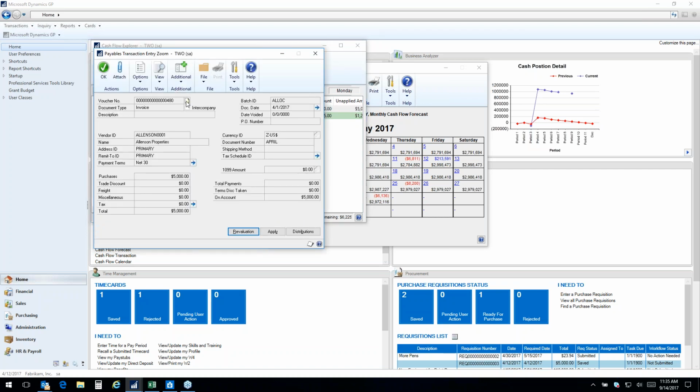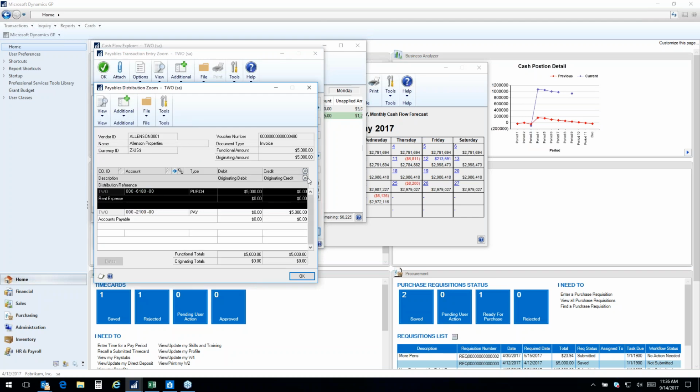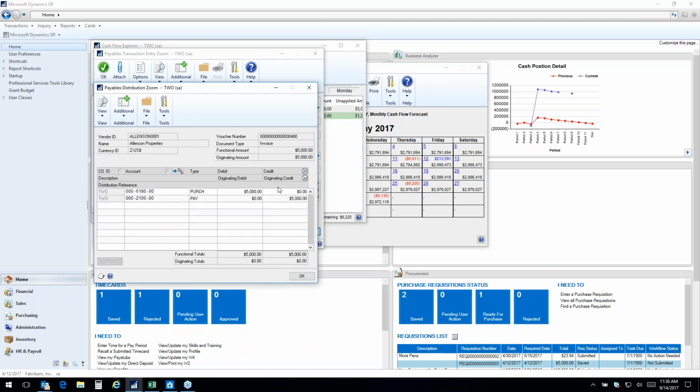That takes me back to kind of a grayed out screen, so I can't edit it here. I'm just looking, and I can see, oh yeah, okay, that looks like I knew about that. That was rent or whatever it might be. So looks okay. Well, I wonder where that's getting posted. So I could go into the distributions, and I could see that, oh yeah, that's actually going into that 6180 account. So that is going to get allocated into all of those other accounts. So that was our fixed allocation, if you remember, the rent.